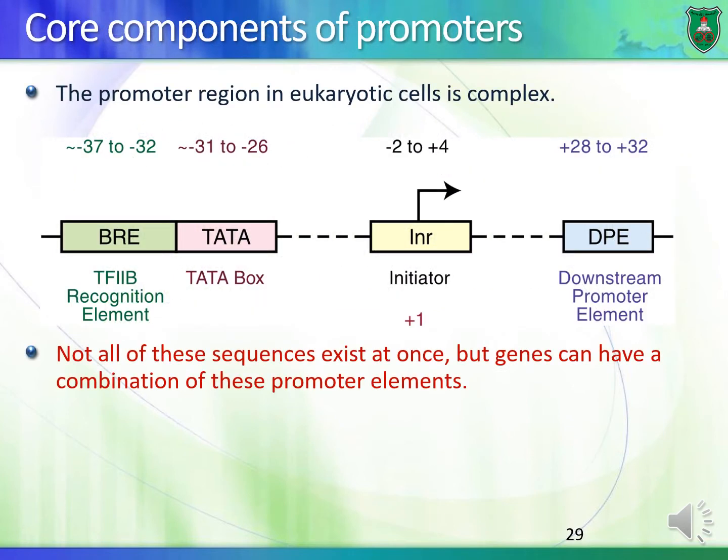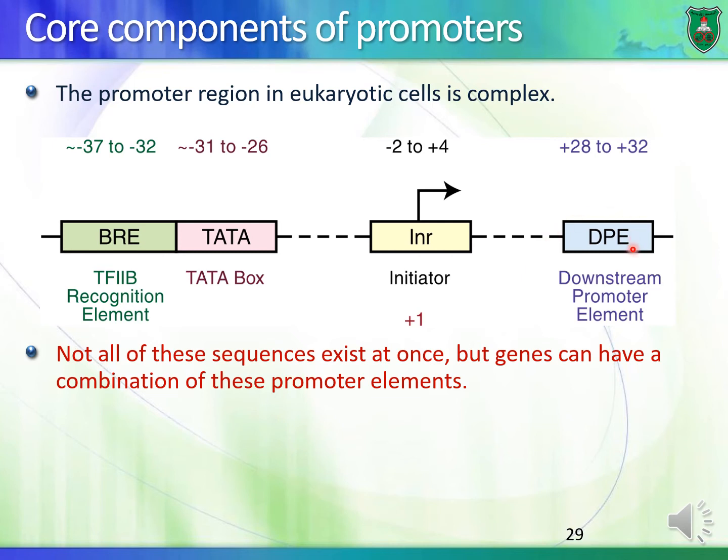Well, how about the promoter region? Do we have a TATA box and do we have -10 and -35 regions? Well, we have something similar but still more complex. So yes, we do have a TATA box, okay? And we do have other types of promoter regions. Some of them are upstream, like the TF2B recognition element. And we have a promoter region that is located downstream, like the downstream promoter element.